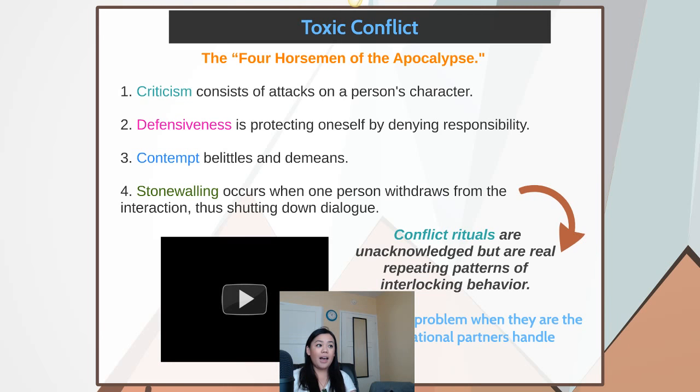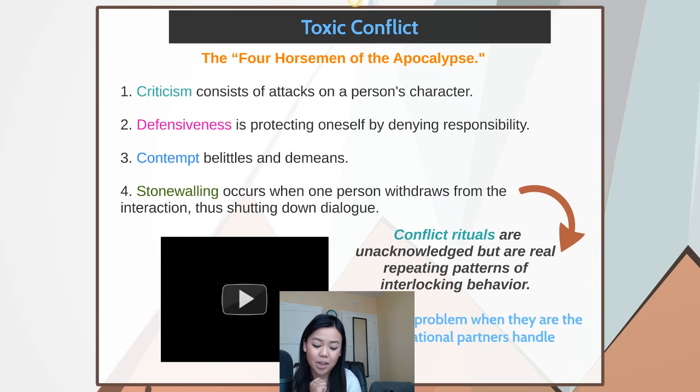And so, again, if all of these four horsemen are present, we tend to have terminated or very unhealthy relationships as a result. The biggest predictor of a relationship ending is number 3, contempt. So all of the other three can be present, and theoretically, you can come back from it. But we find that once contempt gets thrown into the mix, it's a little bit harder to save, right, or salvage the relationship.